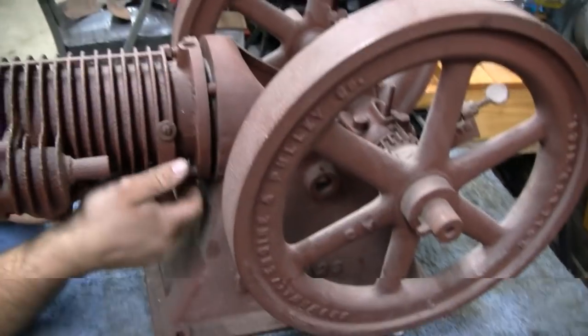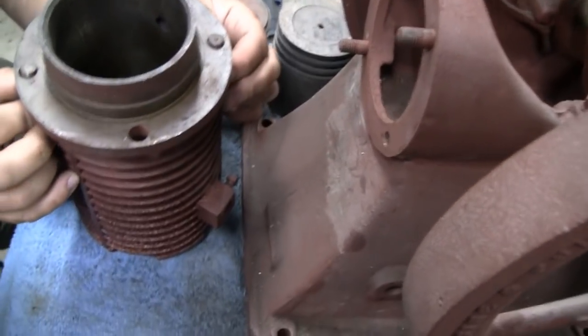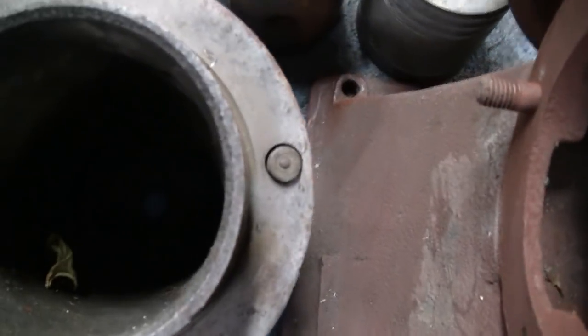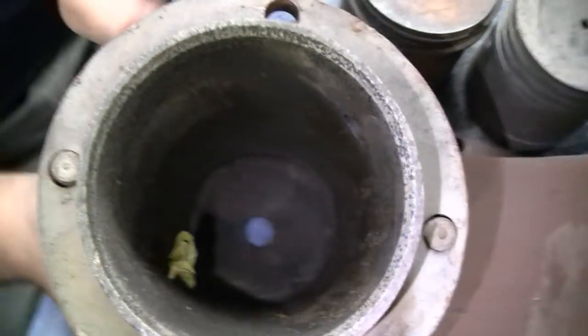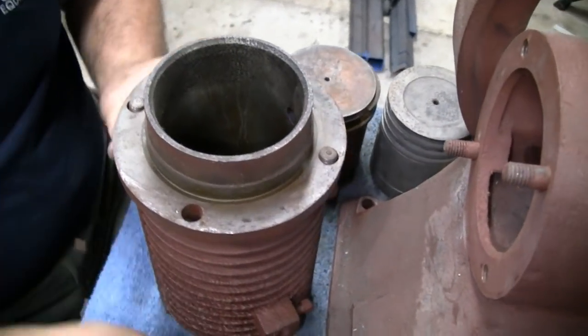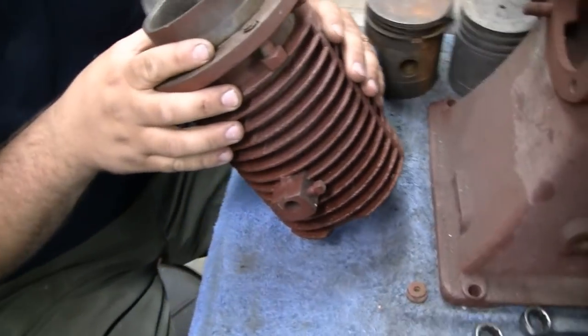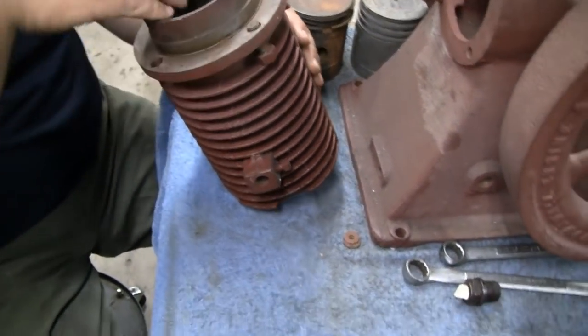All right, Mike's ready to pull that off. Oh, yeah. Got a leaf in there. I was going to say that sounded good. Oh yeah. So okay, yeah, that is long, and it does look like a big relief in the bottom. Yeah. We've got to measure it. Let's get some measuring sticks out.